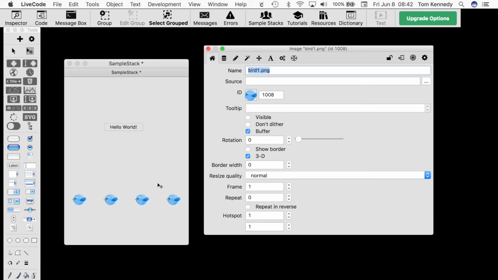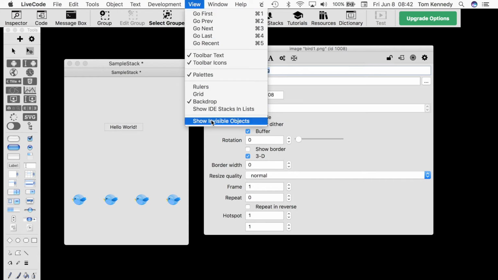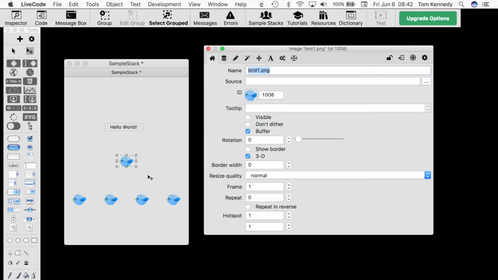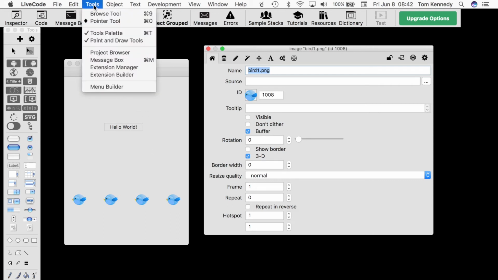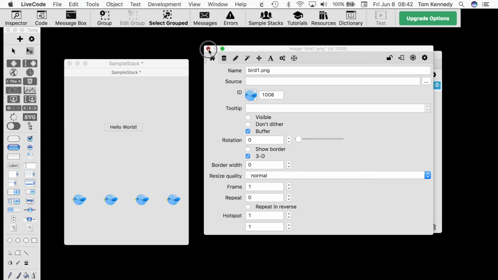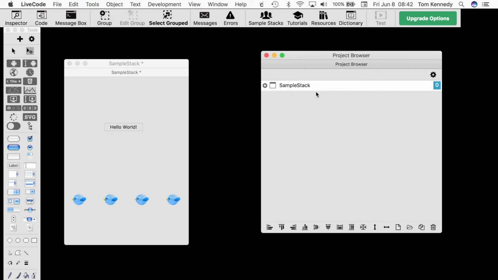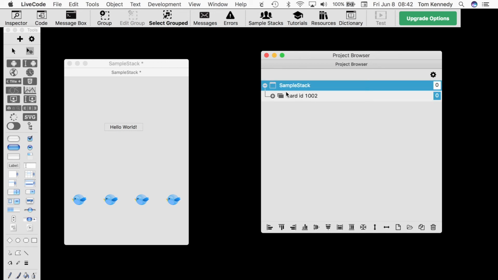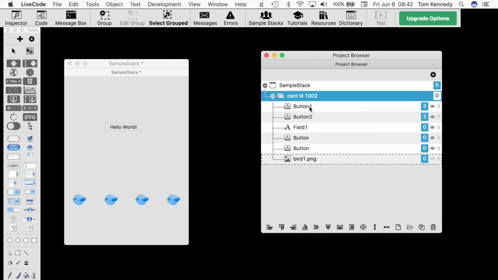If in the future you ever need to come back to this original image, you can simply click on your view from your menu bar, show invisible objects. So bring this back to be customizable. Also, anything that you bring into your app, you can view through Tools, Project Browser, which will show you overall stack, your card, and the objects on your card.